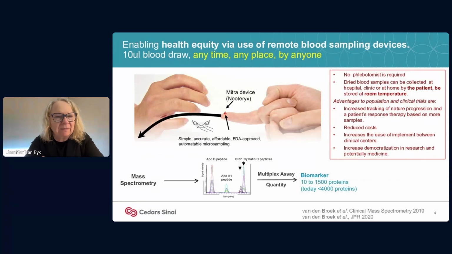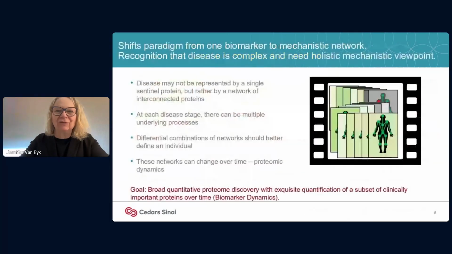We primarily use mass spectrometry to analyze the content of those blood samples. That's because we can digest the proteins in that blood sample within the actual tip itself, and we get great recovery, and I'll show you some of that data also in a few minutes. I'll go a little bit into mass spectrometry and the analytical parts of why that makes it a good measure for proteins. We can either do discovery, which means we're trying to see as many proteins quantitatively as possible, or targeted assays where we're focused on a subset of proteins and have made very accurate and precise measurements using that. And of course, I'll have data to show that.